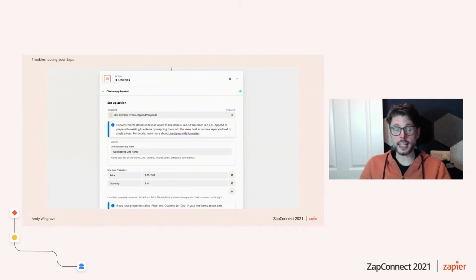You can create the line itemizer from Zapier's formatter application by choosing Utilities and then choosing Line Itemizer. And from there, you can begin building out your line items. So as we can see here, we're building out our line items where we've got our price and we're putting through our price. Now this can be, again, dynamic or static. And then we've got our quantity and we're bringing through our quantity here. And you can see that these items are separated by commas. So this allows us to bring in these special types of fields into the line item field when we create our invoice. And that's it, really.